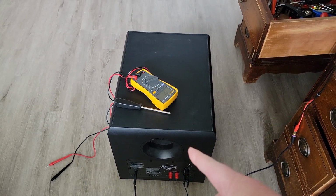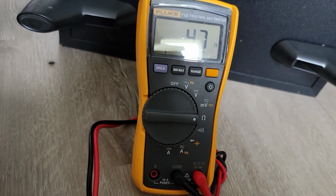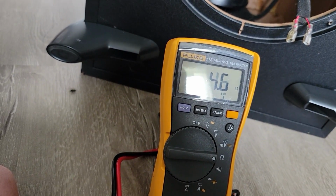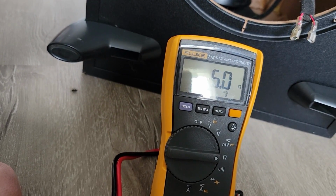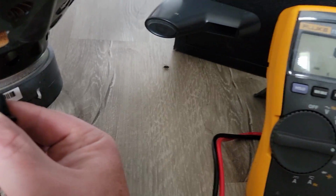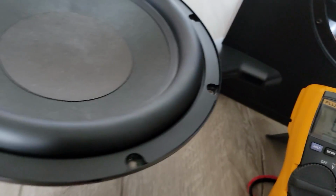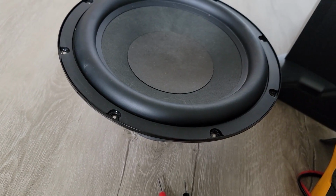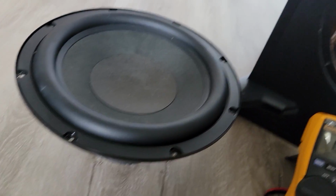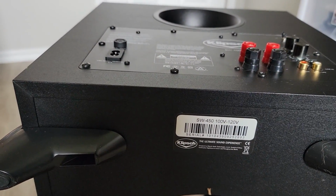I'm going to get the speaker out and we'll ohm it out first, and then we'll take a look at the amp. When I do, I'm getting, well, my hand's not too steady, but like 5 ohms. Forgive it bouncing around. That's not my multimeter, that's me and my fingers balancing this thing. So this is either a 4 or 6 ohm speaker. So the coil is good. I can test it out directly with some low level audio, which means that the issue is most likely on the amp side. So we're going to get this back piece out and start troubleshooting from there.